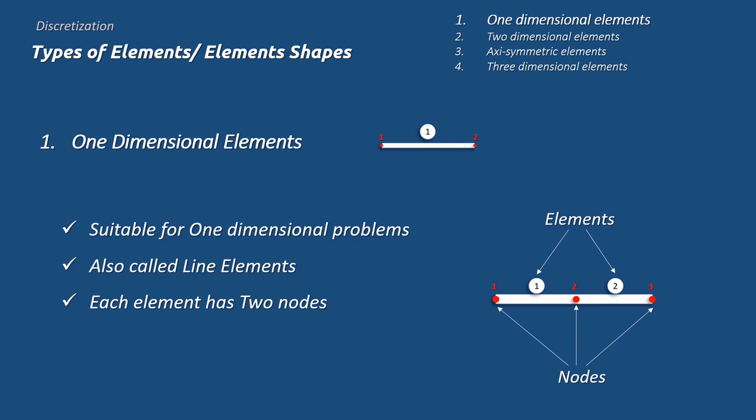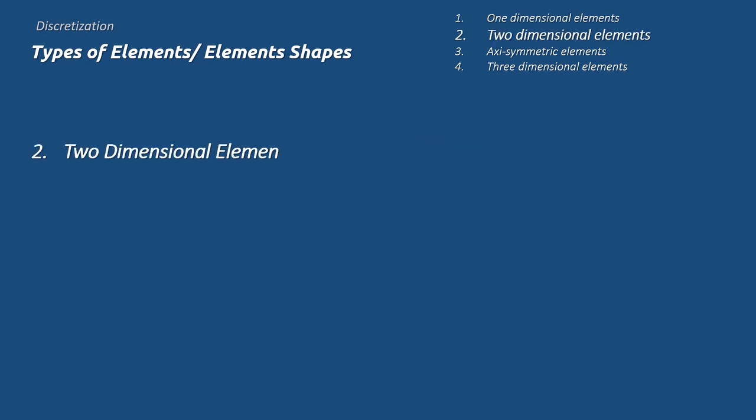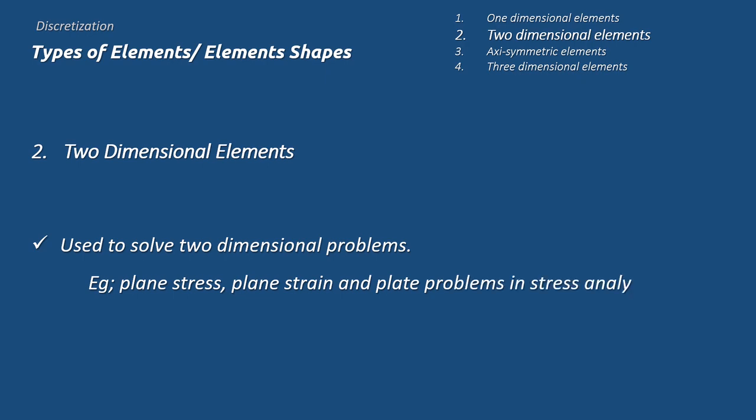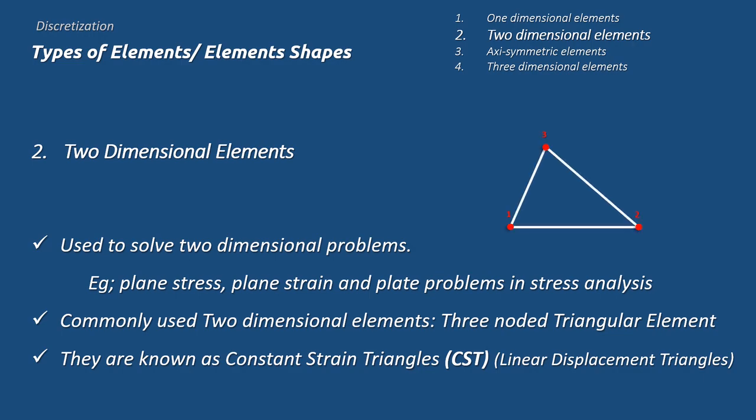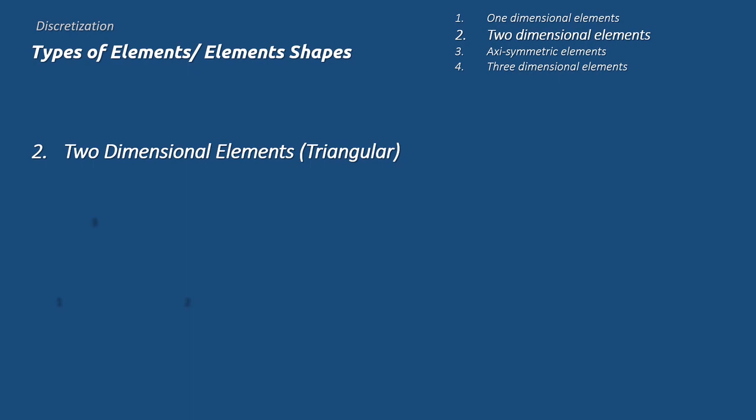Two-dimensional elements are used in 2D problems like plane stress, plane strain, etc. Each node may have displacement in two directions, say x and y direction. The commonly used two-dimensional elements are triangular element with three nodes. They are also known as constant strain triangles or CST or also called linear displacement triangles. Based on the number of nodes per element, triangular elements are further classified into three. Constant strain triangle CST which has three nodes at each corner. Each node has two degrees of freedom since it's a 2D element. So, therefore total of six degrees of freedom for a single element.